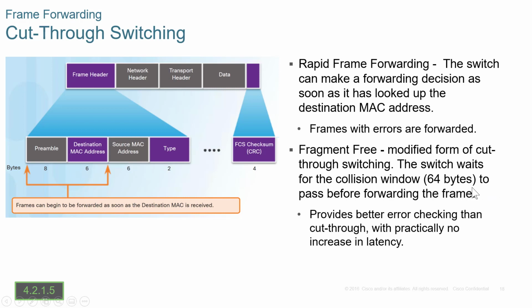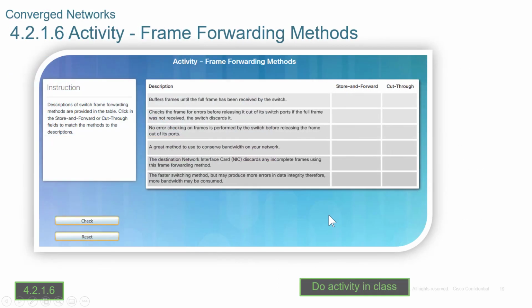Now, I will mention one more thing about this 64 bytes. If you look online at the minimum frame size, it will sometimes be referred to as 64 bytes, and it will sometimes be referred to as 72 bytes. They are both correct, because the websites that say it's 64 bytes do not count the 8-byte preamble. The ones that say it's 72 bytes say 64, which is the rest of the frame, plus the 8-byte preamble, that's 72. So both answers are kind of correct, but it is something that can be confusing.